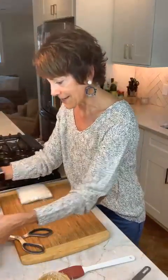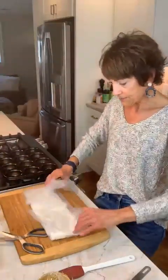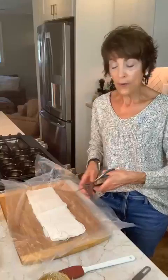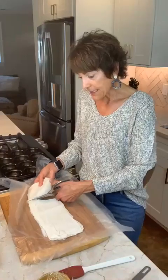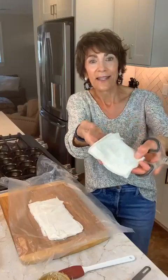Well, I can even show you this, because these, I have a feeling I might not be able to use if they get too dry. But when you take it, this would be the full stack of phyllo dough, and then I took the whole stack and cut it this way. See how soft it is? It really cuts easily, and that's that whole stack of the phyllo dough.